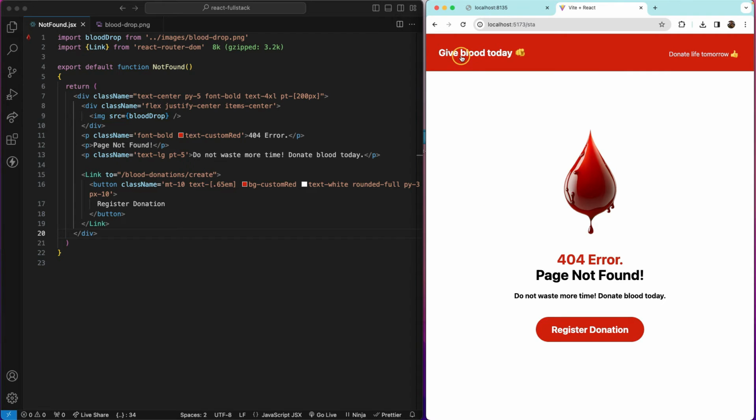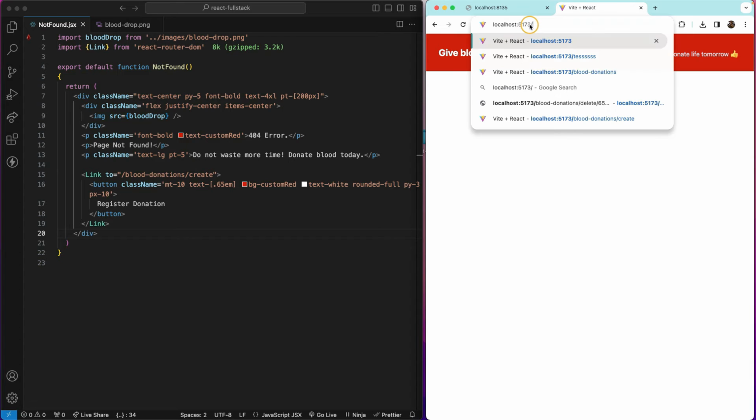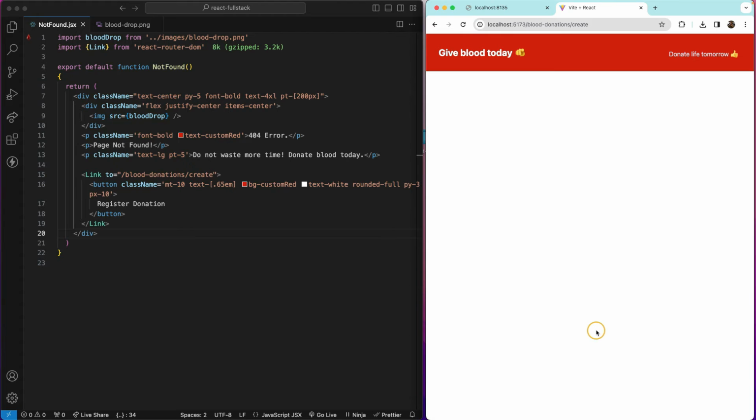But the point now is, every time we access something that doesn't exist, the front-end route like sales, we always get this message. And we are displaying this image, this information, and when the user clicks here, they will be redirected to the donations page, to the create a donation page that doesn't exist yet. So if I click, I get to the route, but I have no content yet.